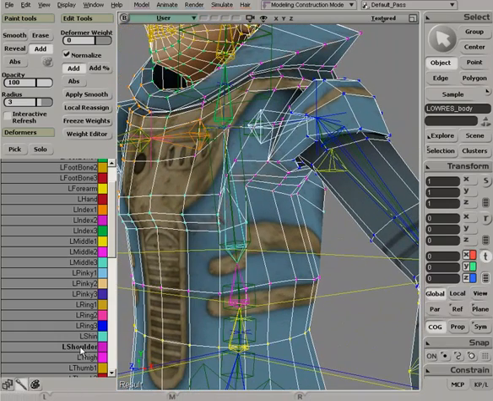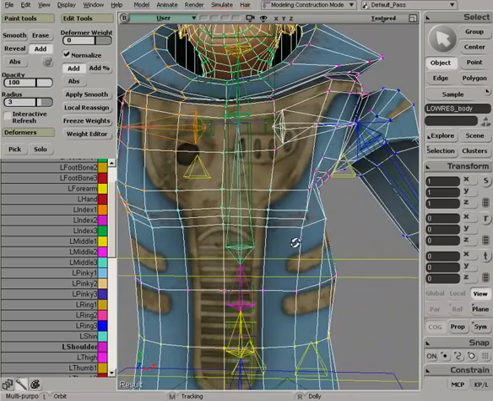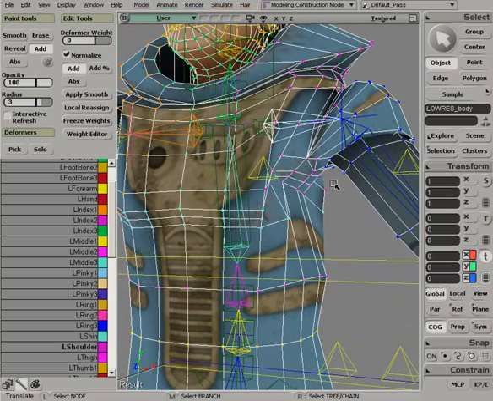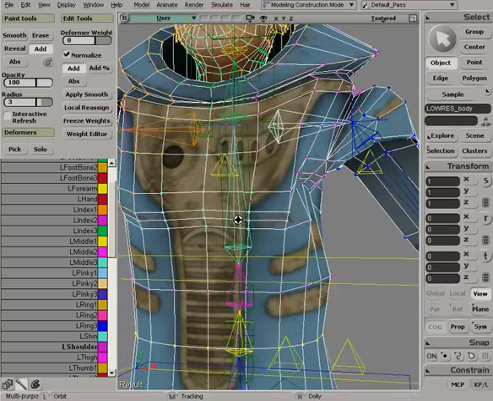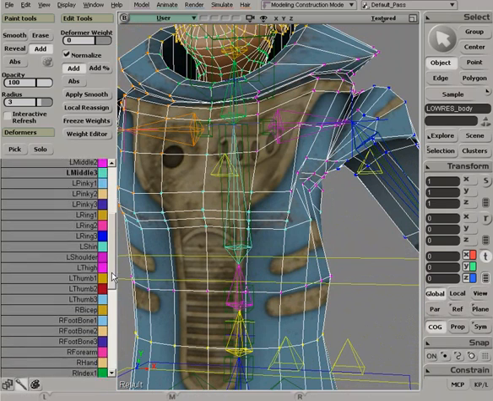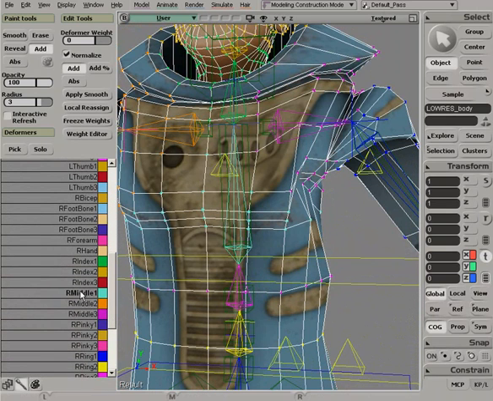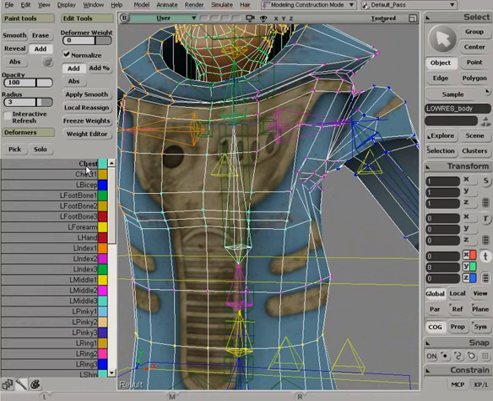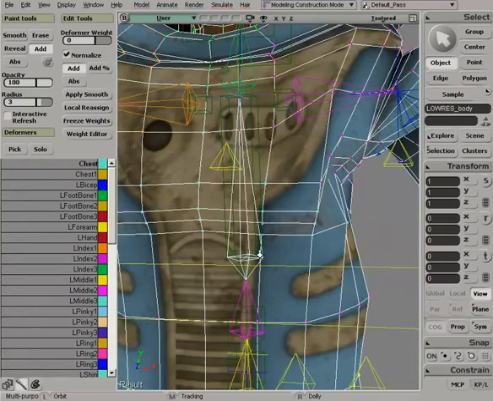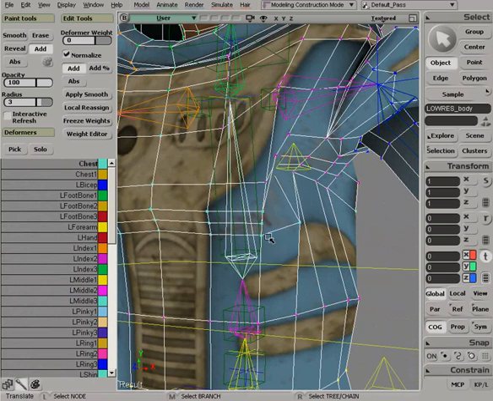Alright, with this shoulder selected, what we want to do is reweight some of these points to this central spine that runs down the chest. So we need to find that bone. Here we go, all the way up at the very top. That's chest. You can see that's been highlighted.